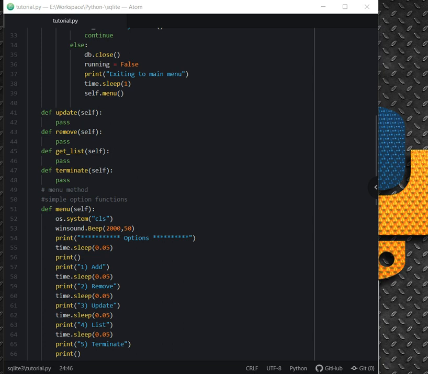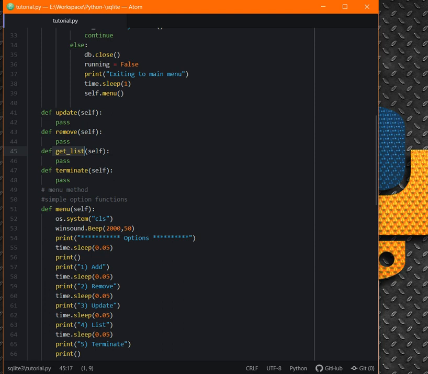We continue developing our little context manager with database. Before we continue with update and remove, let's work on the get list method. At the same time that we are getting the list of our information, we can create some kind of choice or options for the user. Right now this is the contacts. Let's say which contact you want, and you want to update it, remove it, or go back to the main menu.